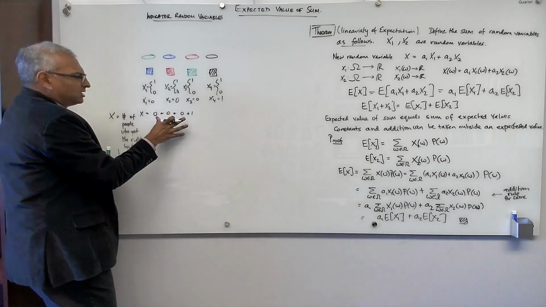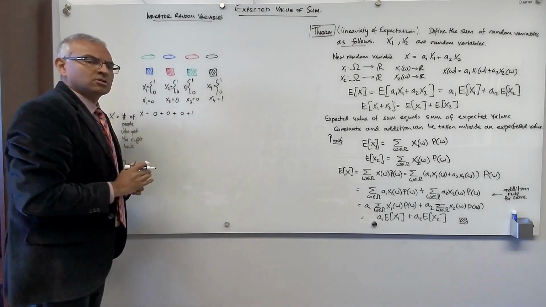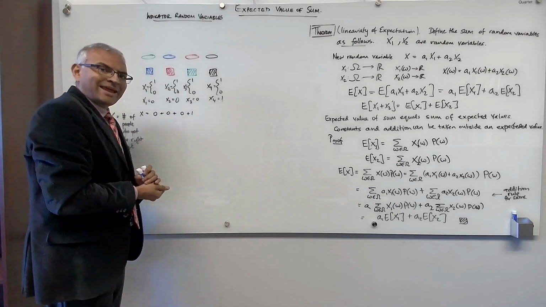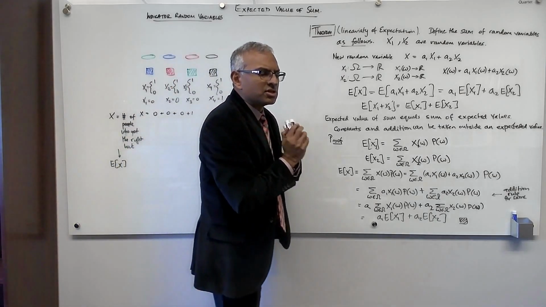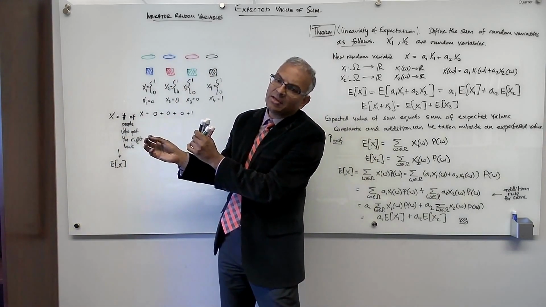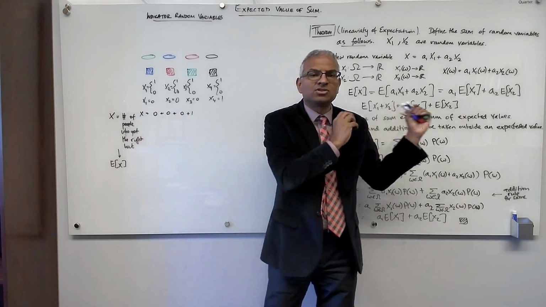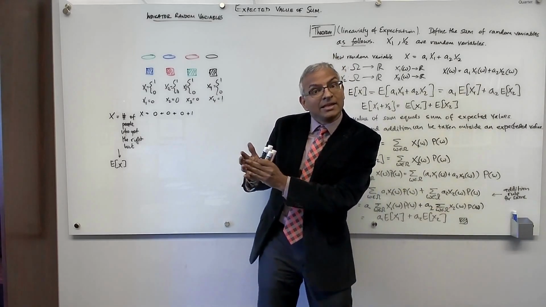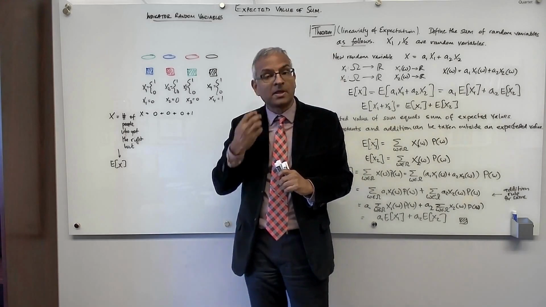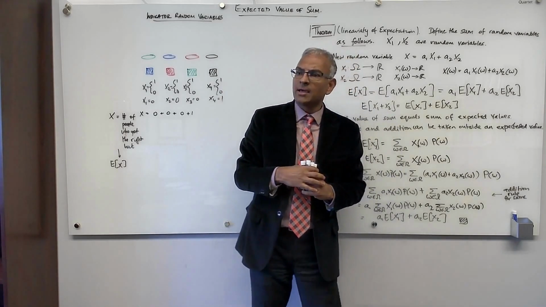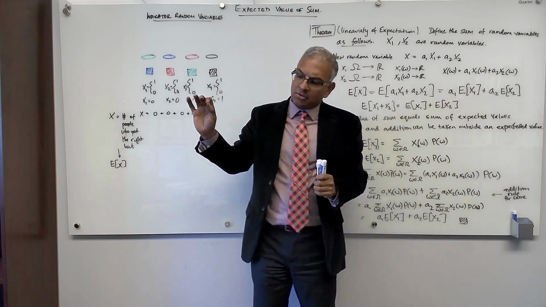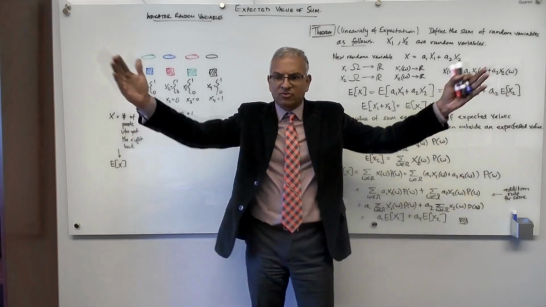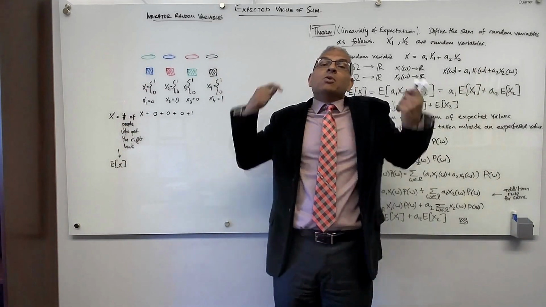So if you add up the indicators of whether each person got their right hat or not, it gives you the total number of people who got the right hat. Okay? And this is generally how we use indicator random variables. We're trying to count something, and what we're trying to count is made up of a bunch of things. So we indicate whether or not each of those things occurred with an indicator random variable and add the indicator random variables. Okay? So if I want to know how many students have brown hair, I can define an indicator random variable, which is 1 if you have brown hair and 0 if you don't. I figure out the indicator random variables for each person and just add. That'll tell me the number of people with brown hair.